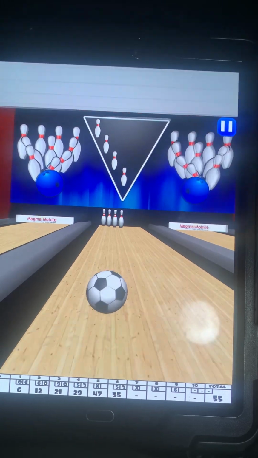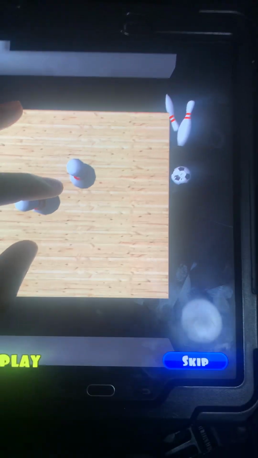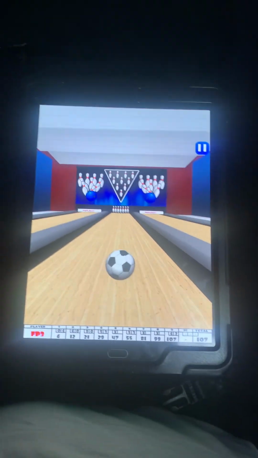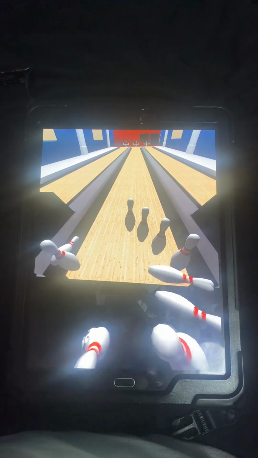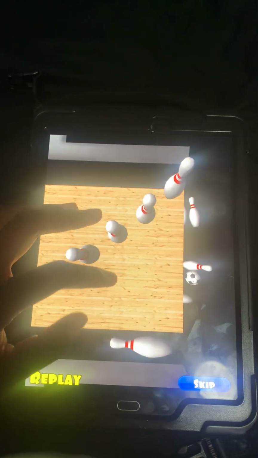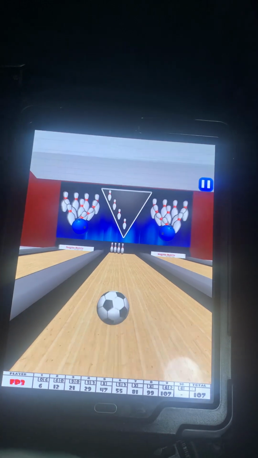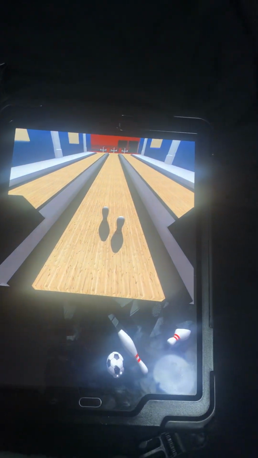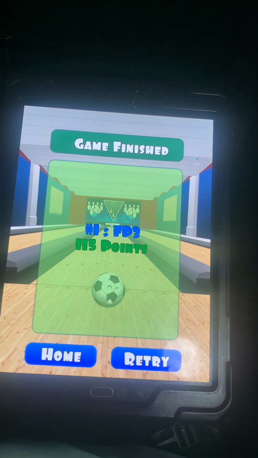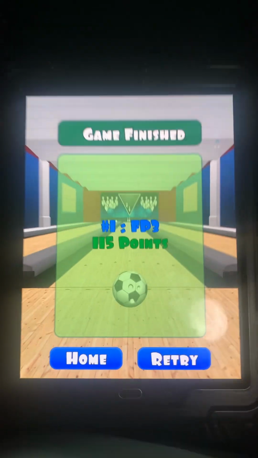Yeah, I jumped the ball a bit. Oh, that wasn't really much, only just two. That's not a bad throw, honestly. Dang, that could have been close. All right. Come on. Bruh, nah. All right, that's it. I have a final score of 115.